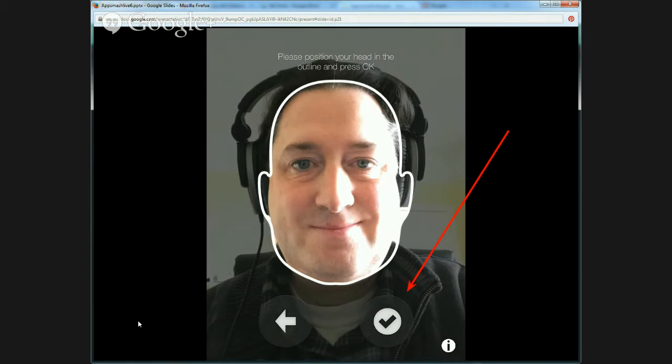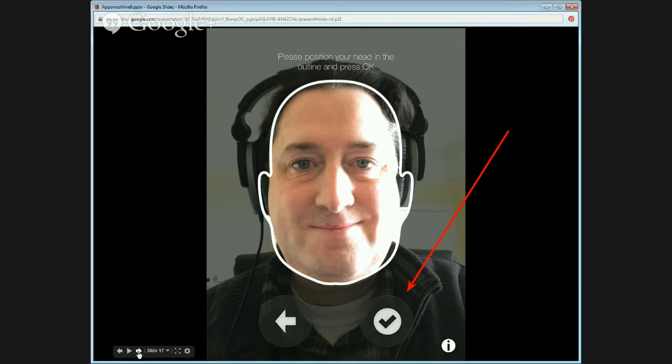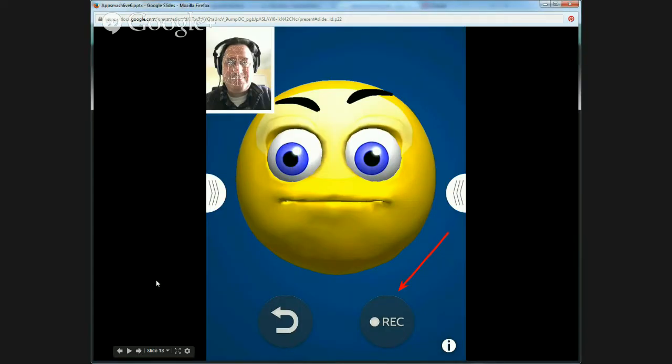Then what I did was I went into the Nito app, and as you can see there, you can take a lovely picture of yourself, as you do. You then tap on the tick, and then miraculously you become an avatar. There are quite a few free avatars. There are some you have to pay for, but if you've always wanted to be a little yellow circle, this is your opportunity.